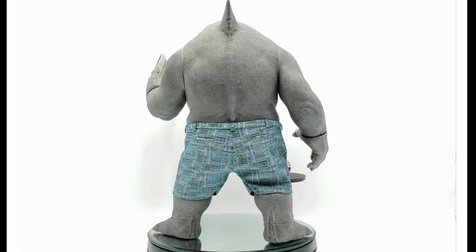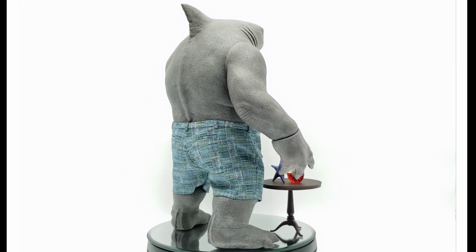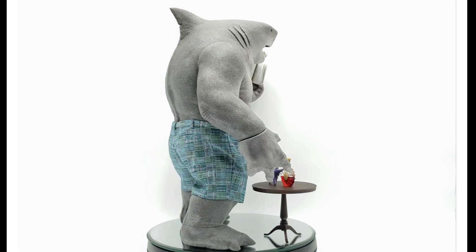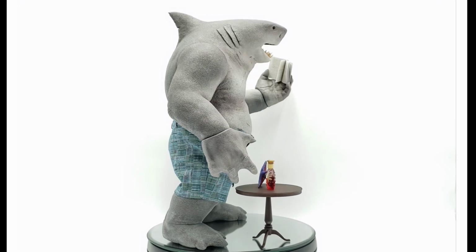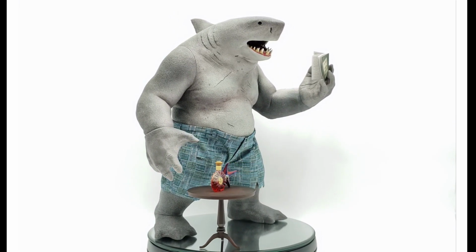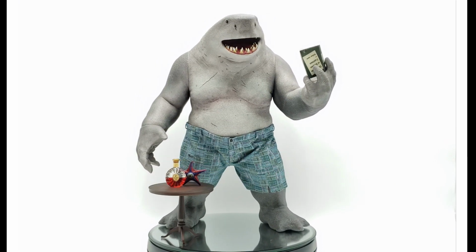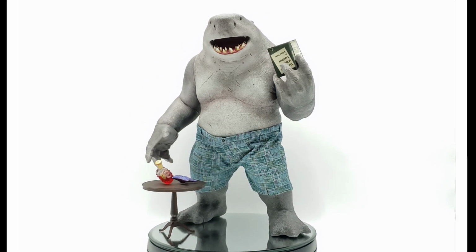And swapping out those hands was pretty simple. Once you take it off, you hear a little popping sound once you get the peg into the hand. So, no problem at all swapping that out. Getting the book into the hand was no problem. It took me a few tries to get it in there. It doesn't look as easy as it is in the pictures. You have to try to squeeze it in there.